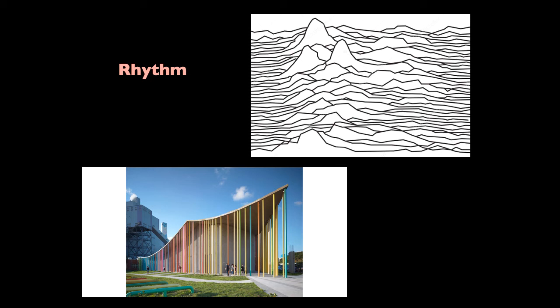Here are some examples of the use of visual rhythm. Notice the repetition in the lines of the drawing. They all sort of jaggedly scribble along and bulge up somewhere near the middle of the composition. Each line isn't the exact same, but they have a lot in common in that regard. The structure below involves a whole lot of slender poles extending from the ground to the ceiling. They're each different heights and colors, but the vertical rise happens across the entire facade.